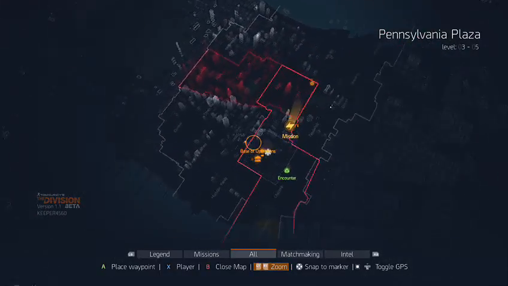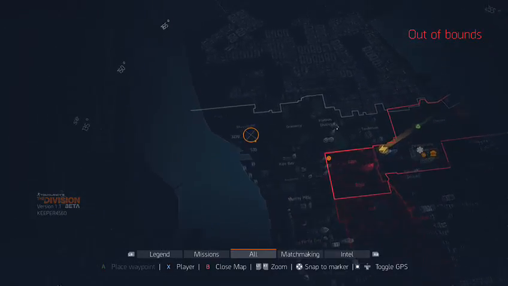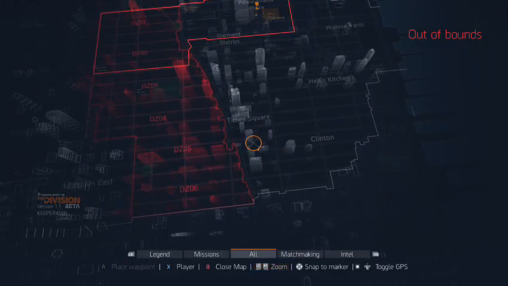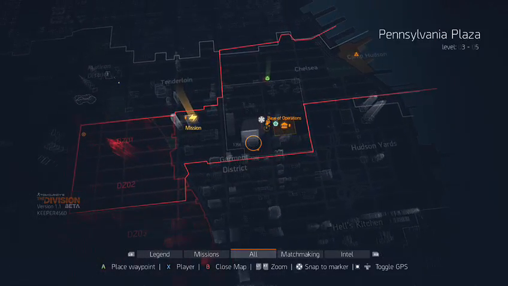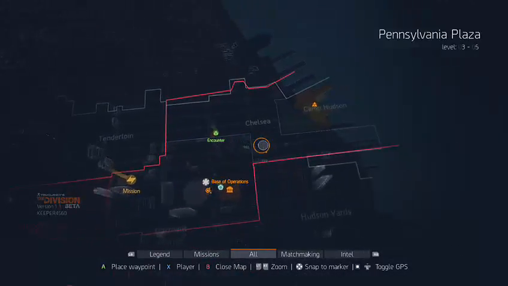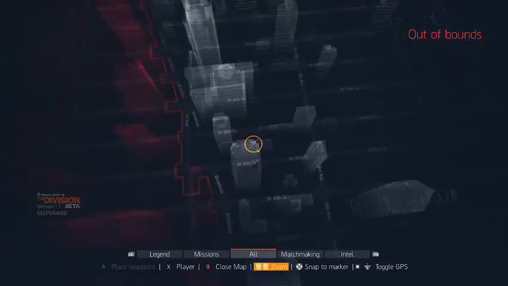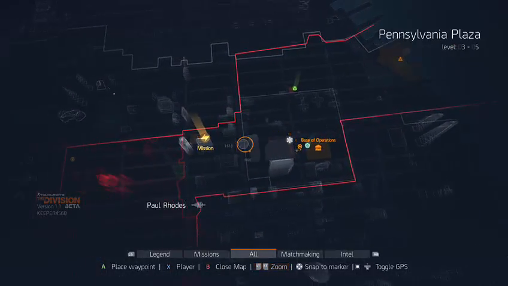Now, this map is pretty huge. And who knows how much more they will incorporate into the real game, but the best way I can describe this, from what I've been told, and correct me if I'm wrong, is that it's comparable to GTA 5's Los Santos area, as far as just the pure amount of things to do. As you can tell, we are in the city of New York. Times Square is over here, Pennsylvania Plaza.